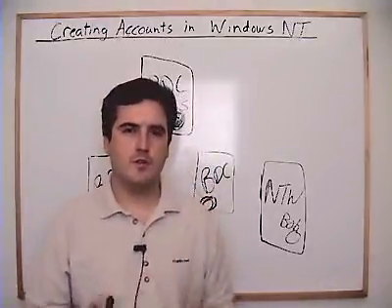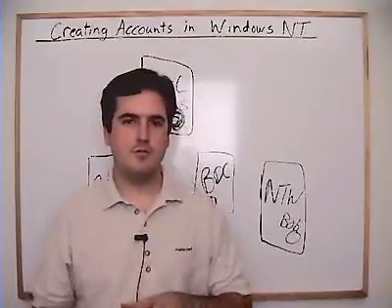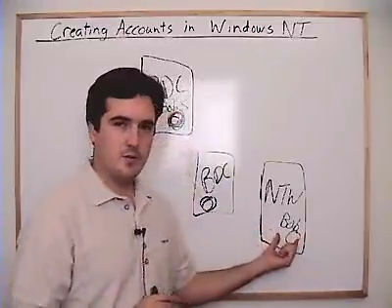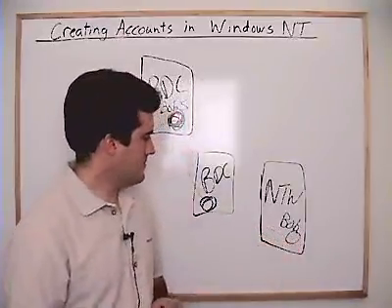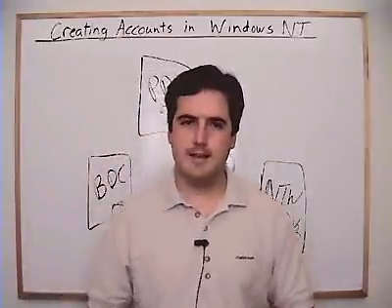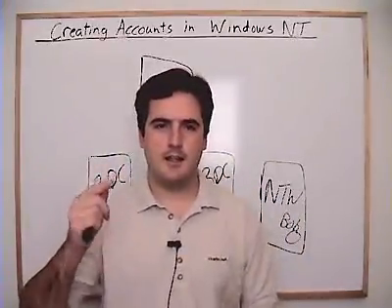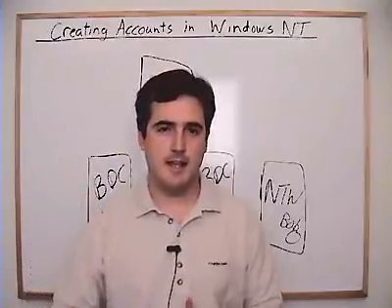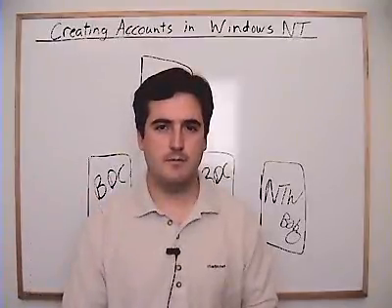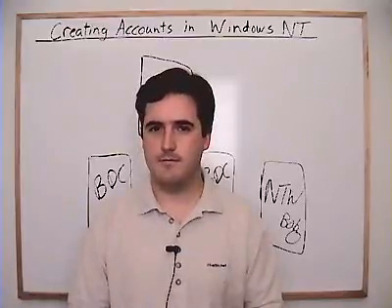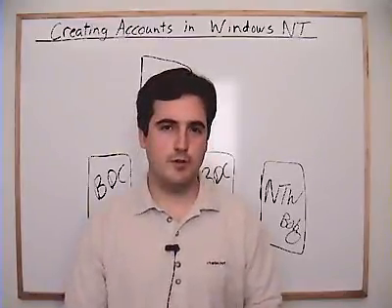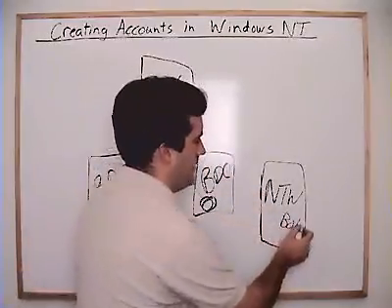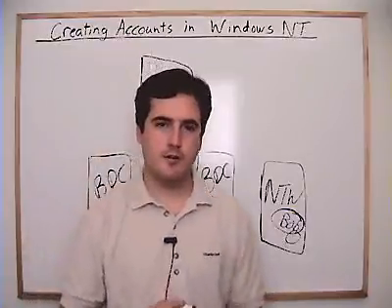Alright, so let's run through a real quick scenario of how to use these two user accounts that we've created. Now, we're going to be sitting at this NT workstation for both scenarios. So I walk up to the NT workstation, I sit down, I hit Control-Alt-Delete, I click on my drop-down box to choose the domain, and I see two things on the list. I see the name of my computer, NTW, and I see the name of the domain. Now, if I select the computer as my authentication source, then the only option I have is to log in as Bob, the local account.